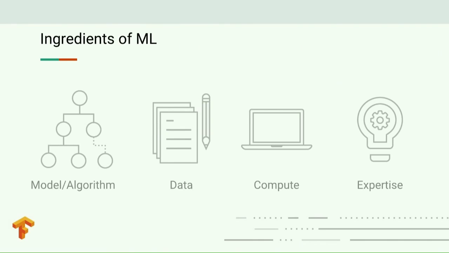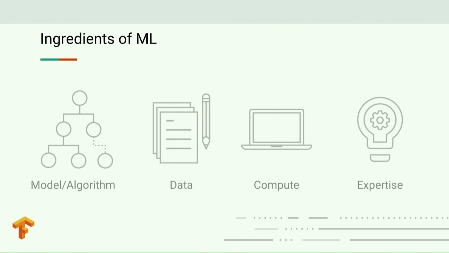When people think about building an effective machine learned model, there are 4 key ingredients that are needed. You need a learning algorithm, and stochastic gradient descent tends to be the most common one. You need a lot of data, a lot of labeled data. You need compute power that can run those algorithms, so the algorithms can churn through that data.